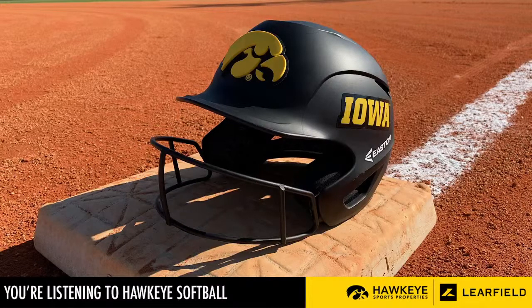Briley Klosterman now at the plate for the Hawks. Briley struck out in her last at-bat. She's walked and singled in the game here. One out. She looks at a pitch that's down and away. Allison Smith has gone the distance for Ohio State. In her sophomore year, she has but two complete games. Last year, she had 10 complete games.